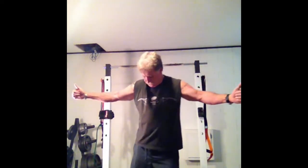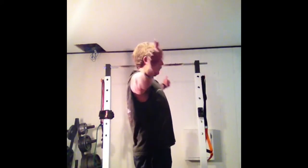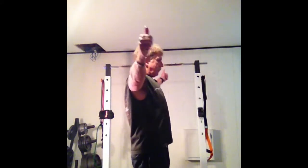The third exercise that you're going to do. This one here, put the weights down. This one is going to be a 45 with your thumbs up. So when you're doing this particular exercise, you got your thumbs up, and you're going to go up and back. Start here parallel to the ground with your arms, and you go up and back at a 45. Side view, up and back at a 45. And you must have your thumbs up. Keep your thumbs up. You're going to really feel this one in your whole shoulders.